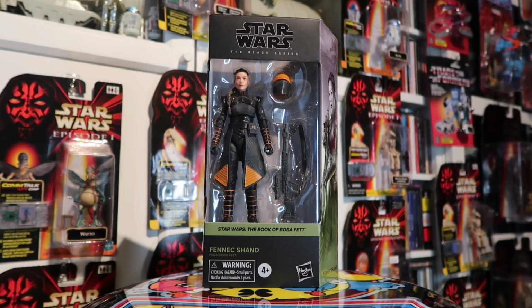But one of the things I like about these boxes is that you can take your figure out, and if you want to put them away again, you can. You just can't do that with the vintage collection. But that's the whole nostalgic value of the vintage collection. It's just like the figures back in the 80s. So I'm not going to argue with that. But let's get this figure open.